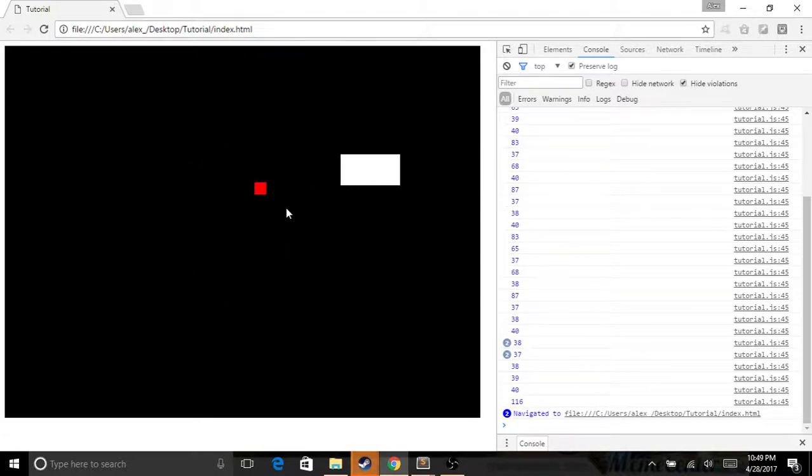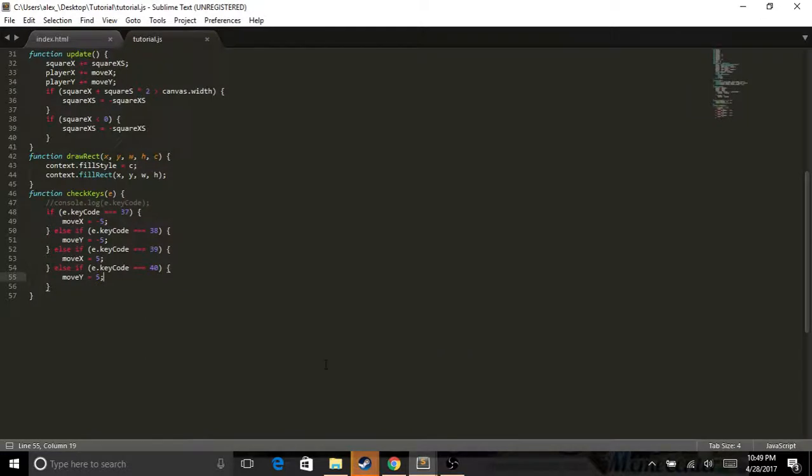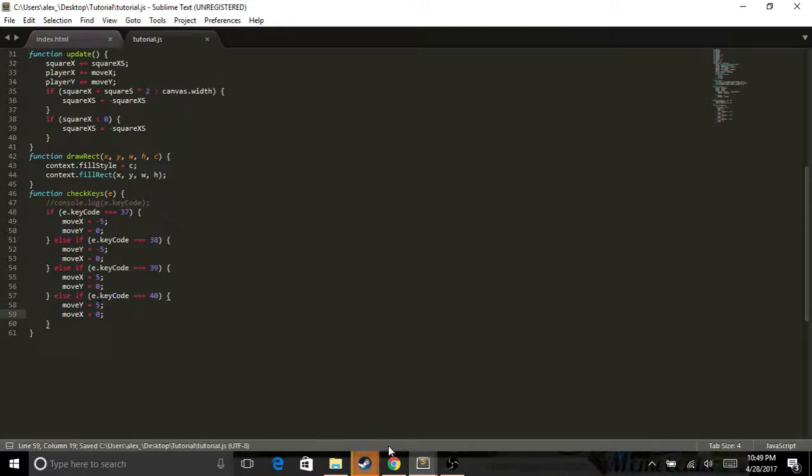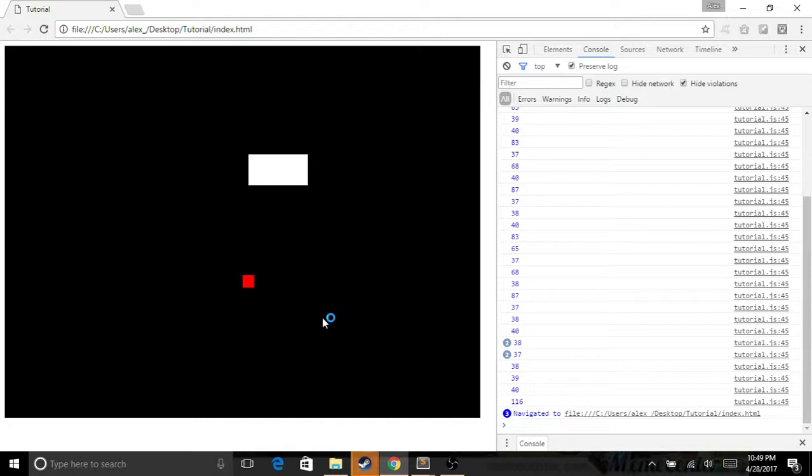As you can see, we have a bit of an issue. It's making a diagonal movement, which we don't want. So we're going to make it to where if this is pressed, then moveY equals 0. We want it to move in the cardinal directions. moveX equals 0. moveY is equal to 0. moveY and moveX is equal to 0. What this does now is make it so it only moves in the cardinal directions.